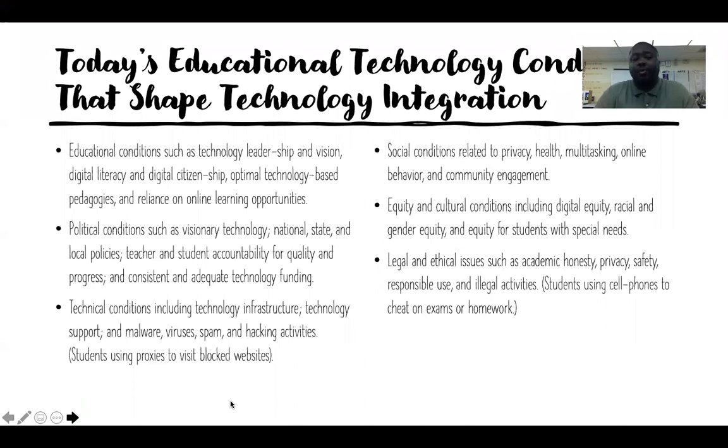Now, with today's education technology that's shaping technology integration, we have educational conditions such as leadership, vision, digital literacy and digital citizenship, optimal technology-based pedagogy, and reliance on online and opportunity learning.